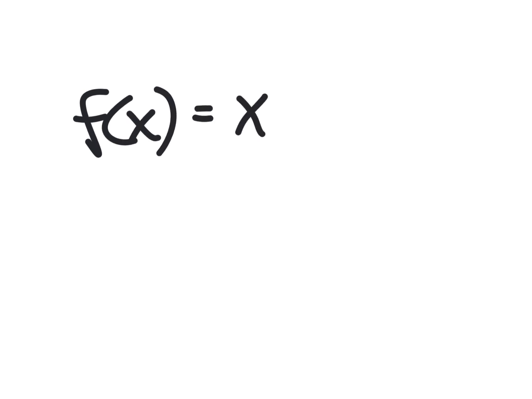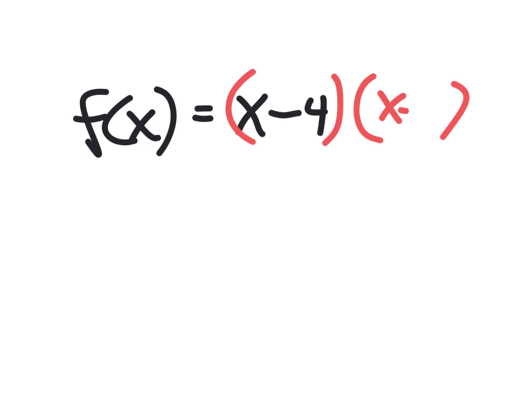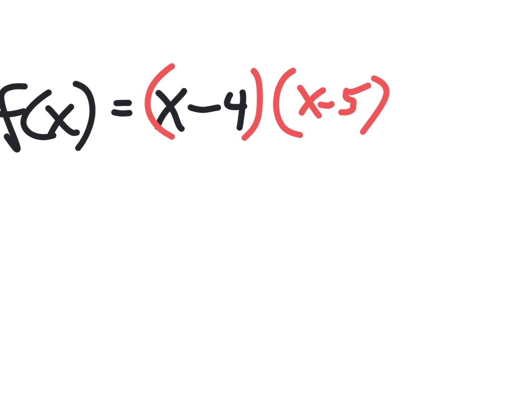Jack, read me number 1 on the page that is where you're supposed to do it like on paper. F of x equals x minus 4. In a parenthesis? Yep. Okay. And then in a parenthesis, x minus 5. And do they want us to find the things that make it equal 0? Because that's totally different than multiplying it all out. I don't know. What does it say to do? It says x intercepts question.